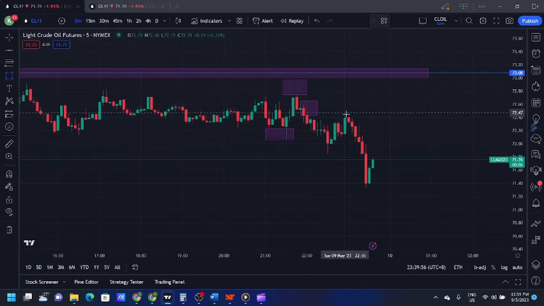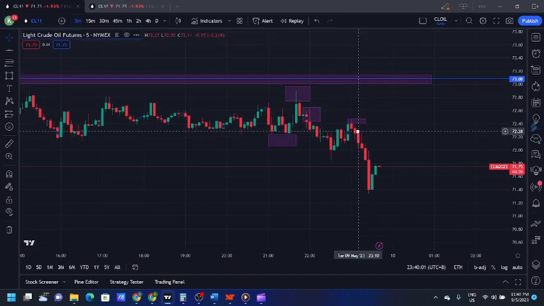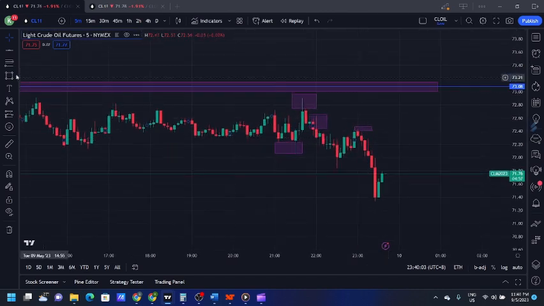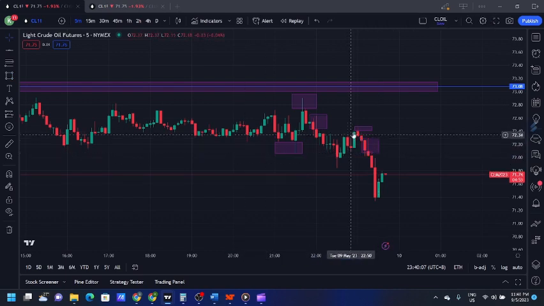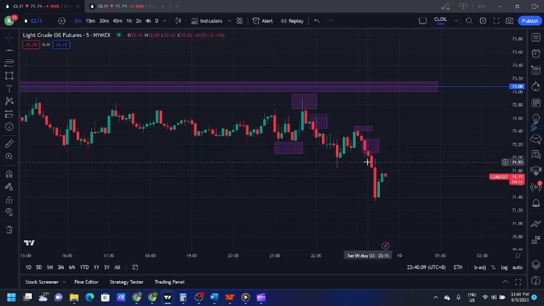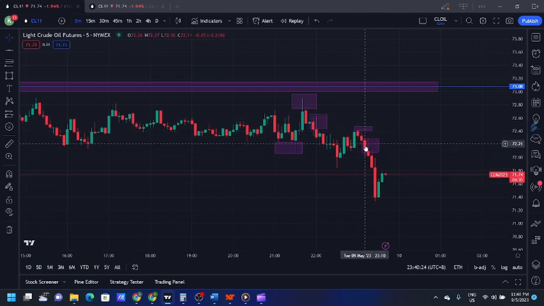You can see all those wicks up here, and all those wicks up here, which means the market is not one-sided at all. This type of market is maybe around 55-60% bearish and 40% bullish. Whenever it gets down, it pulls back up. Whenever it goes up a bit, it kicks back down. You see this one, it goes down, then it goes all the way back up.